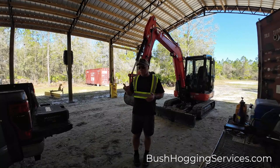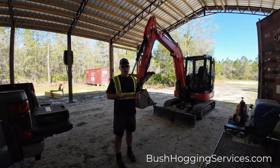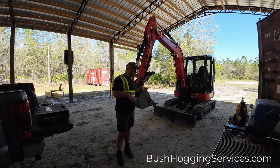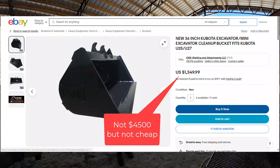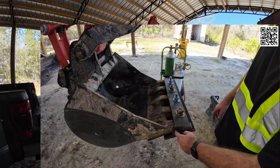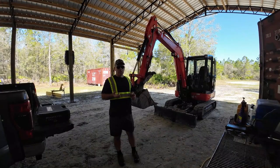Today we're going to be doing a little project that came to mind when I was looking at getting a scoop out or clean out bucket that has the smooth edge for the excavator, and it was like $4,500 to get a bucket that just had that straight edge. So I started to think about, well, what could I do to get around that? And what I came up with is to actually mount a plate on either side of the teeth and then use some really heavy bolts to sandwich the teeth in the middle and see if I can't create some kind of smooth edge myself. So that is today's project.